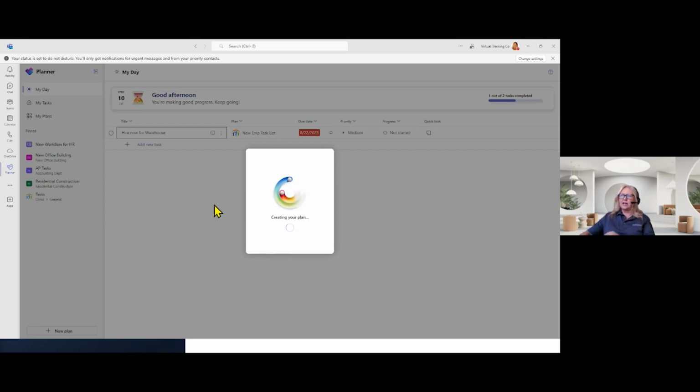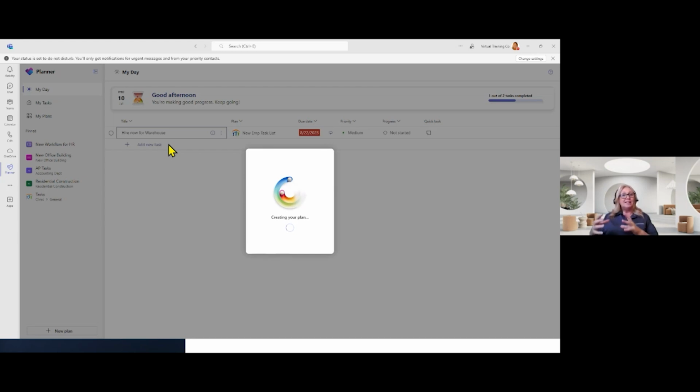Sorry, it's actually taking a couple of minutes for this one to build. I should have gone into an existing one. I apologize for that. So just so you know, it's automatically creating that for me. And when it does that, I can actually get a new menu that is going to allow me to have timeline views. I get different views going across the top. I'll have Gantt chart options. I will be able to do my dependencies, so I can do a finish to start, start to start, etc.